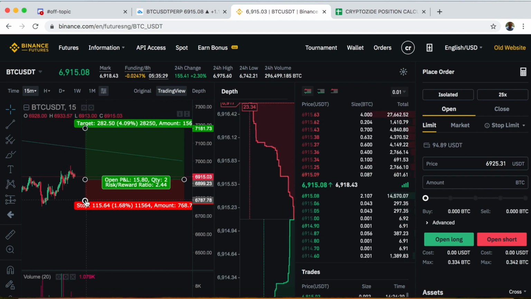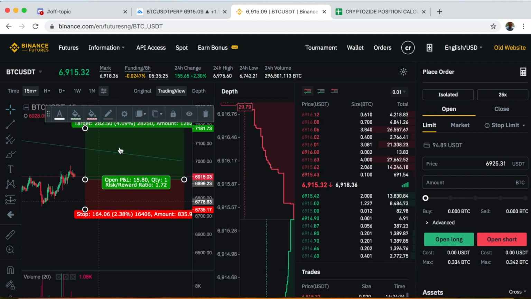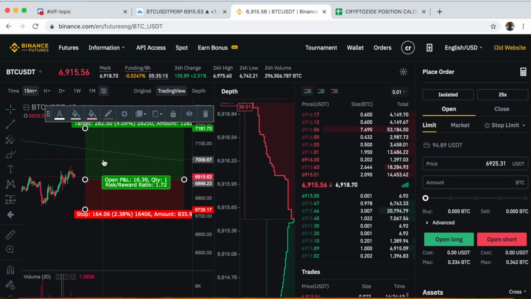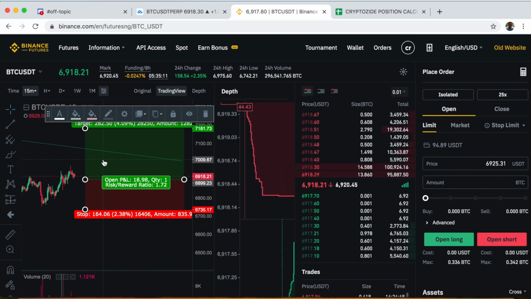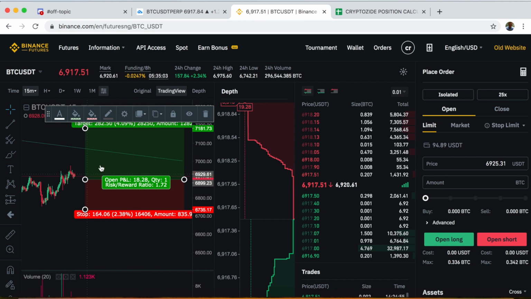Let's make it a little wider, just in case. It's not the greatest risk to reward, but this is just for the example. Ideally, you would find a good quality setup with at least 1 to 3, risking 1 to make 3. That would be outstanding. But let's say you're just going to do this one: risk 1 and make 1.72.